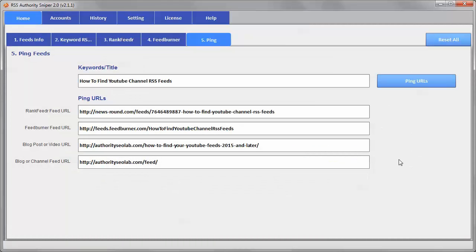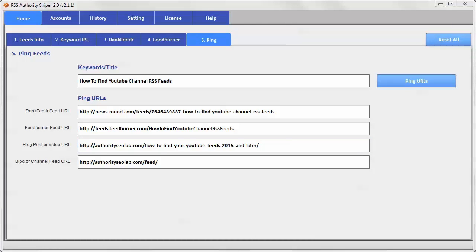Now that feed will continue to run. It will channel the authority towards the content that I was looking to promote. And we should see within just a few days it will start to move up the rankings. And if it isn't in the indexes yet or isn't showing up within just a few pages, a lot of times you'll see it pop in at about spot number 22, 25, and then it will move up towards the front page rather quickly after that. So that's how RSS Authority Sniper works. That's how it allows you to pull in and bundle your content with other authority content.